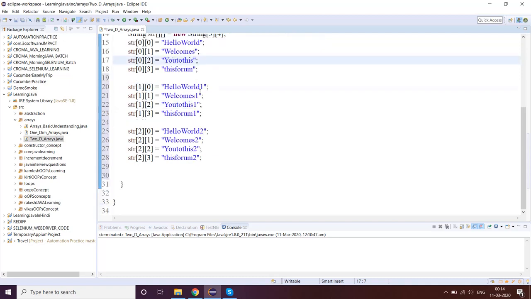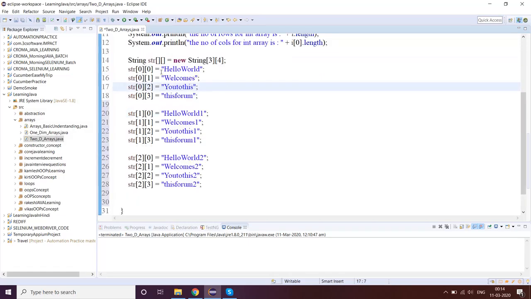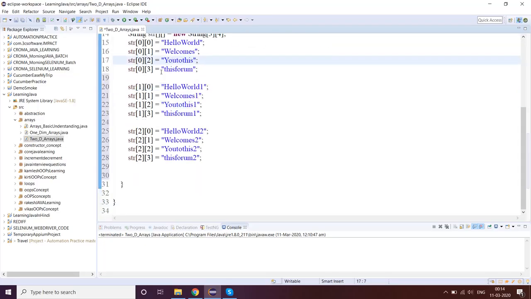Now let's go ahead and do something. Let's find all the values of this particular array in a tabular format. I want this to be represented in a tabular row and column format. Since it's a 2-dimensional array, will only one for loop help us? No, we'll have to use a nested for loop. We need at least 2 for loops, an outer loop and an inner loop, to do this. So I just want this in a proper tabular format.